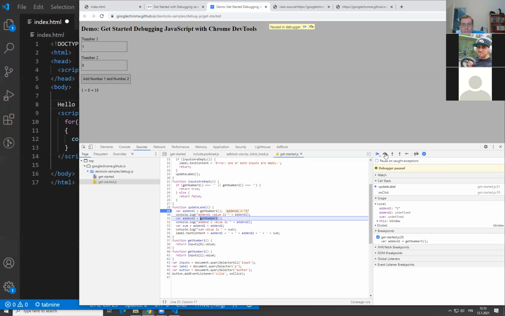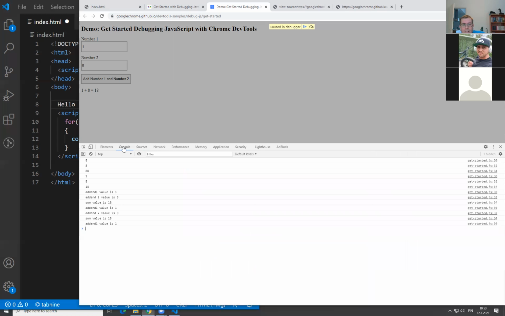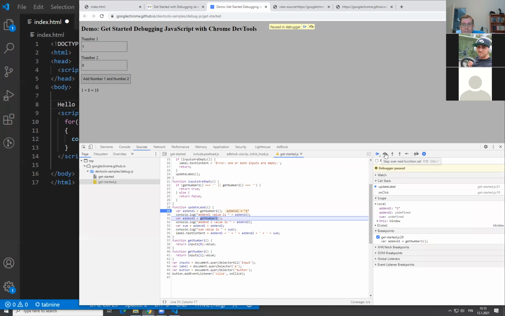If we step over, now this console log statement was executed. If we peek here in the console, we can see that, yeah, here it is. Here is the output of that line. Now we step over getNumber2, it is 8. Do this, and do this.